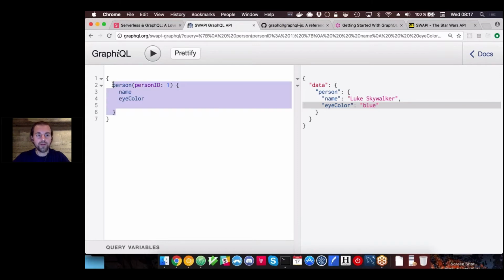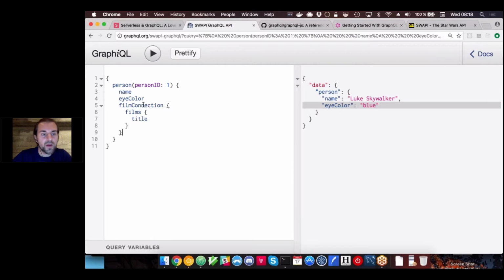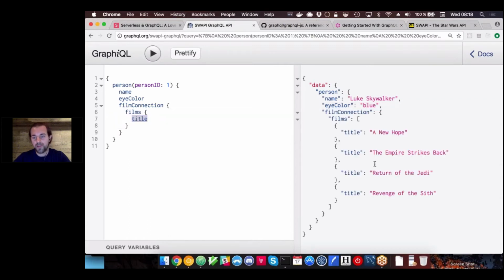One thing about GraphQL, it's a really handy tool. First of all, I copied out this connection. So somebody in the backend built up this connection, like I'm going to show you in a bit how it looks like. Build the connection between the person and the film connection, and then you can fetch from these films that the person Luke Skywalker has. You can fetch the title, and then you get back this result. And this is really handy because as someone working on the front end, you can iterate quickly on how the UI should look like, what should be in there and what should not.